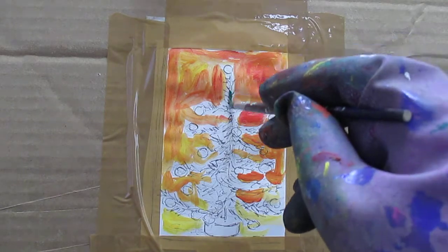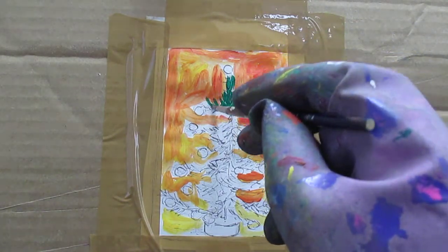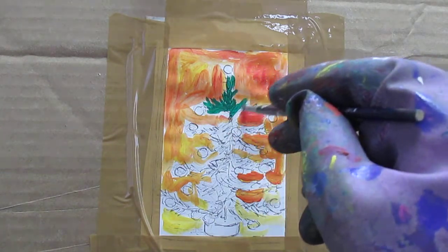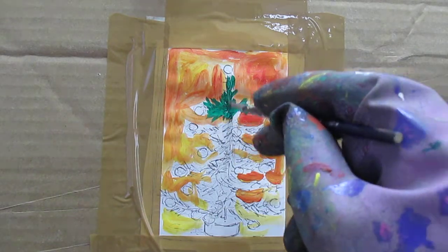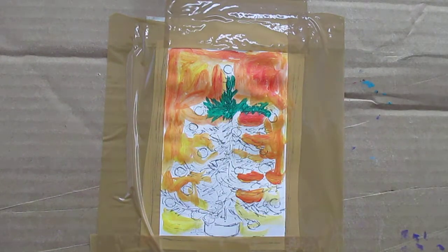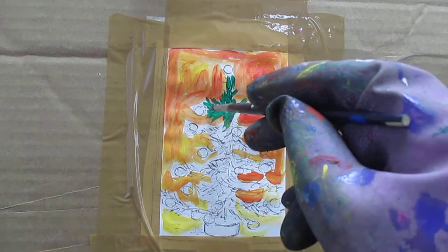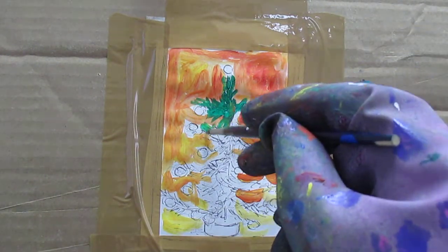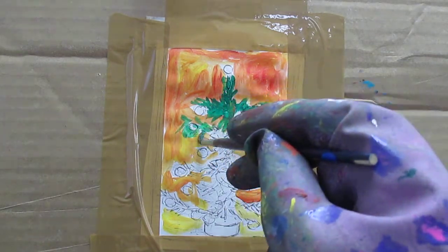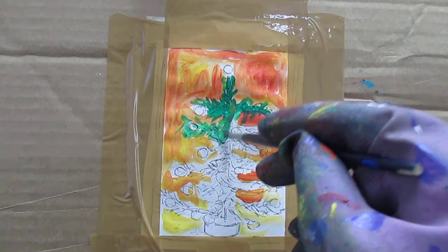I just love it. Okay, now here's where I want to try to get it to go together, which is not doing it at all. Oh well. Maybe I'll wash back into it later. You never know. Like I say, I'm always very, very experimental with these. I mean, all my paintings are a type of experiment, but especially with the ones I do for YouTube, just trying to come up with something interesting to look at real quick that just kind of happens.